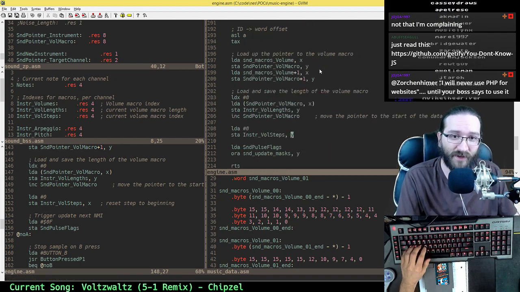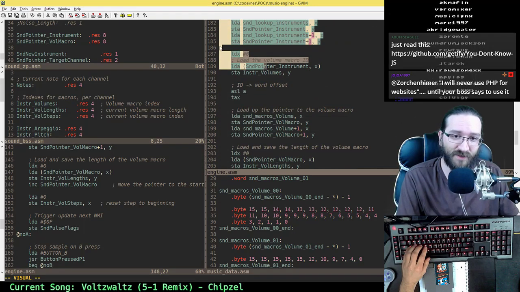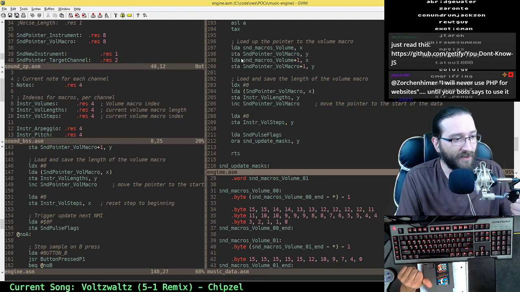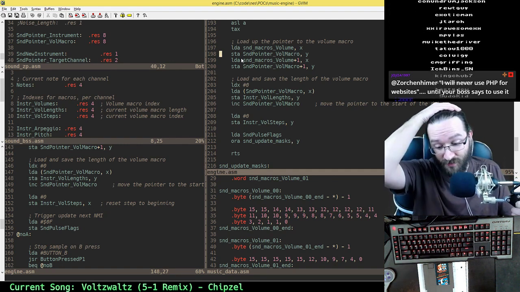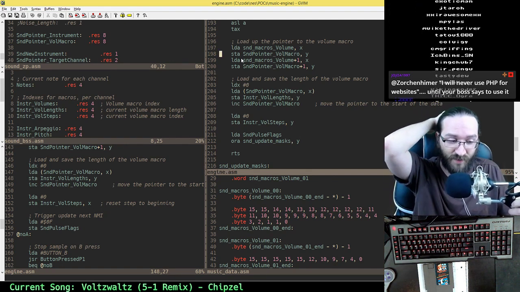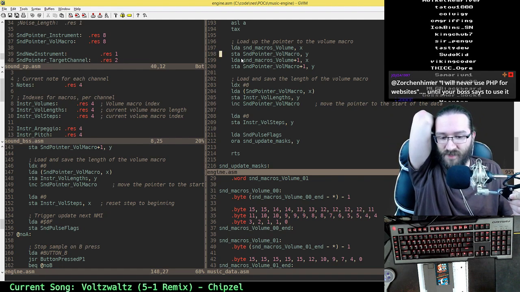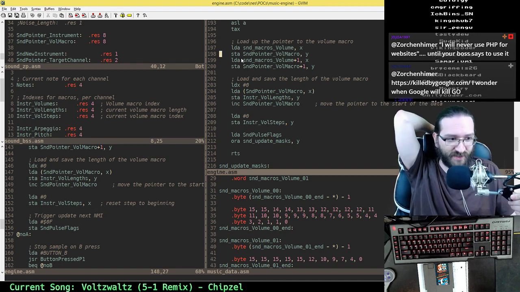I've written a little bit of code tonight. I've copy pasted mostly this stuff, but I've done a little bit of code tonight. Until my boss says to use it, he won't actually, because everything is in C#. The entirety, well, my current boss anyway, the entirety of the code base is all on the .NET stack.